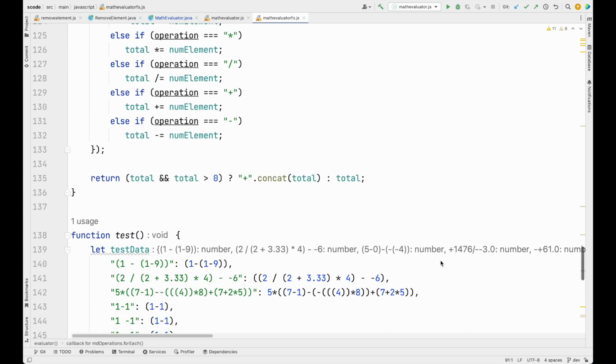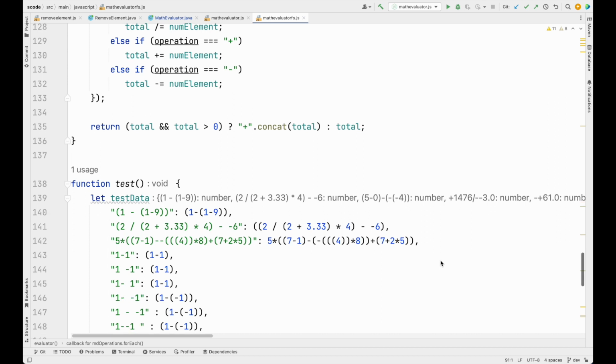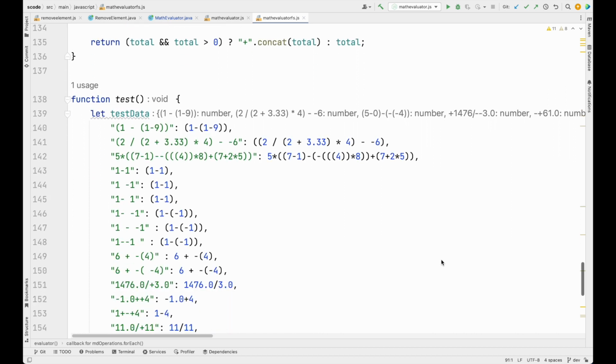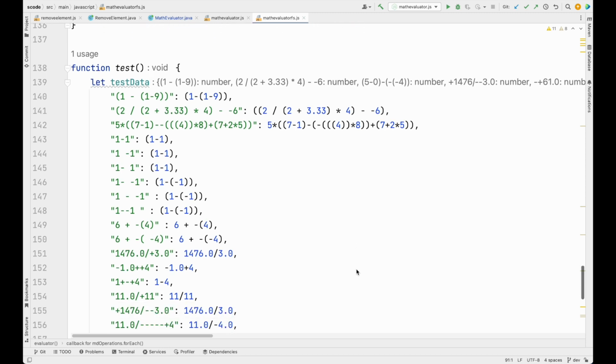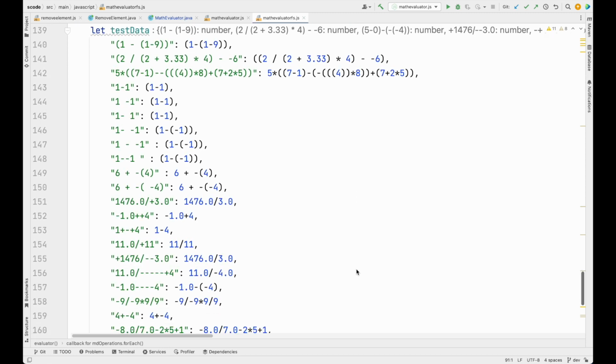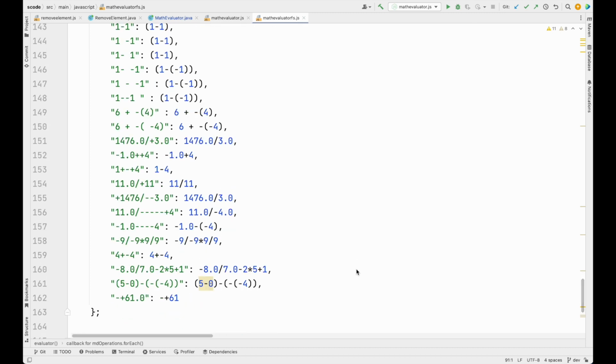But before we do, let's take a look at this test function here. Some of these test values you may see look awfully similar to or exactly the same as some of the test cases from the Code Wars description. Others are test cases that I ran into from trial and error from when I originally submitted my code to Code Wars to test its validity.